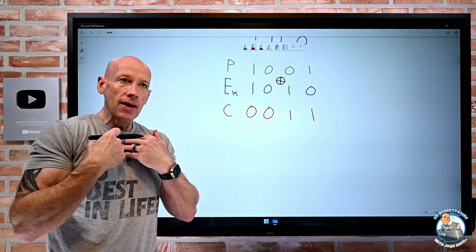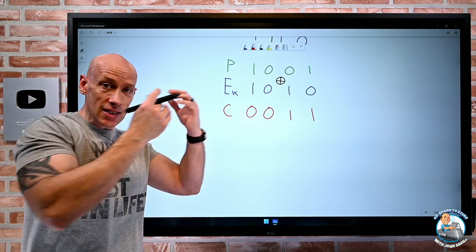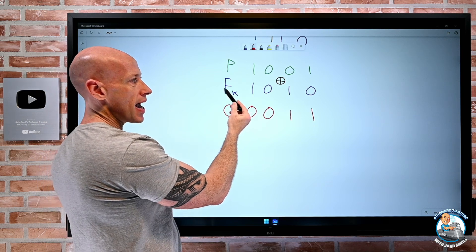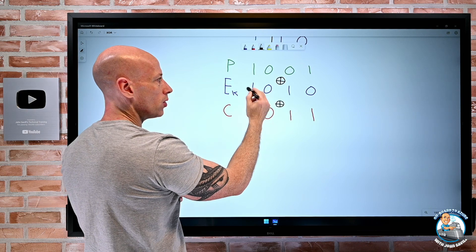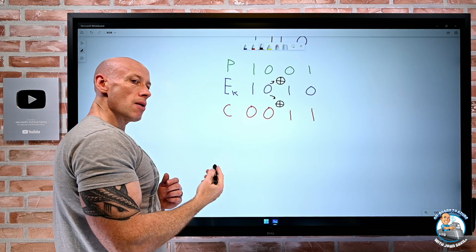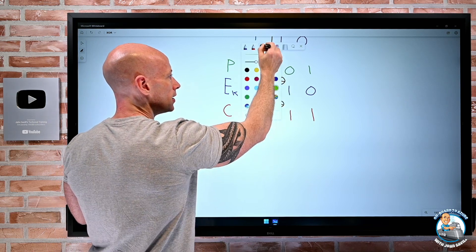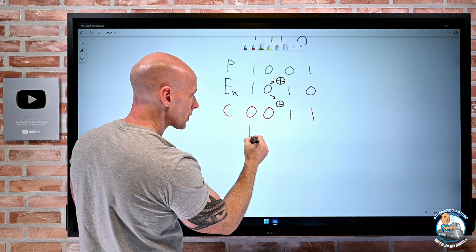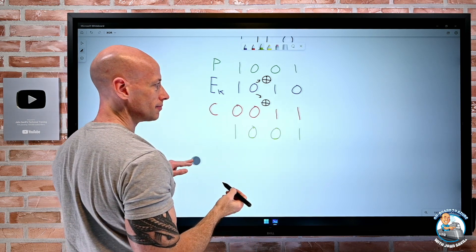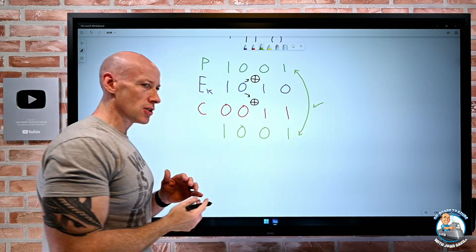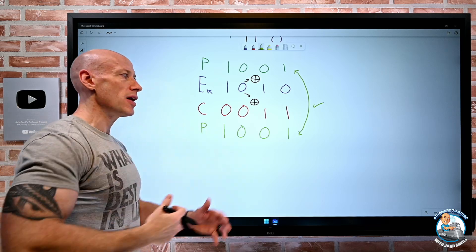But now when I receive the ciphertext and I know the key, we have a symmetric shared key, I don't actually have to use a different algorithm to decrypt. I just run the same encryption algorithm. But instead of XORing the output of the encryption with the plaintext, I now XOR the ciphertext with the output of the encryption. So it's the same encryption. One time I'm XORing it with the plaintext, and then I just run it again with the cipher. And if I follow through this XOR, so 1 and 0, XOR is 1. 0 and 0 is 0. 1 and 1, well that's 0. 1 and 0 is 1. And as you can see, we're back to our original message. And so that's why the XOR is so nice that it essentially enables us to reverse by just running the operation again. That's why it's so useful.